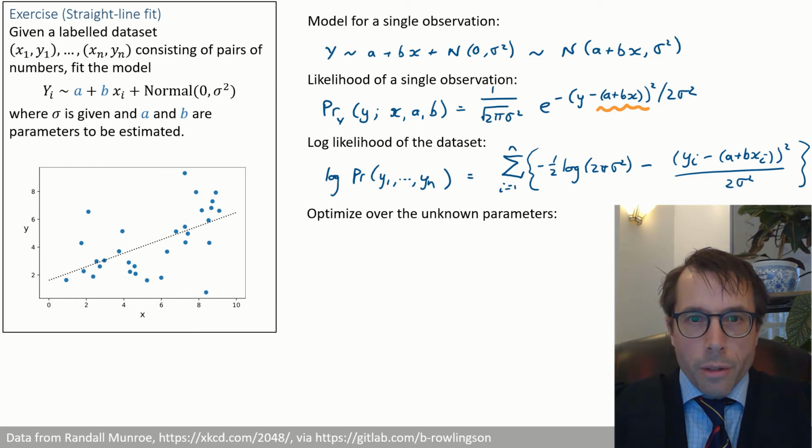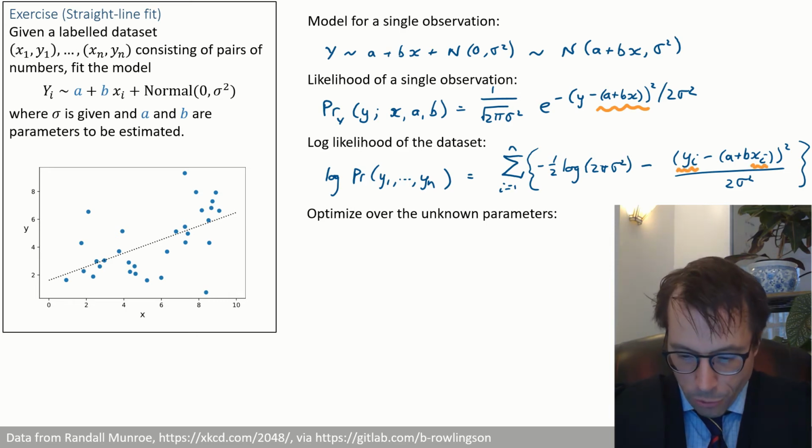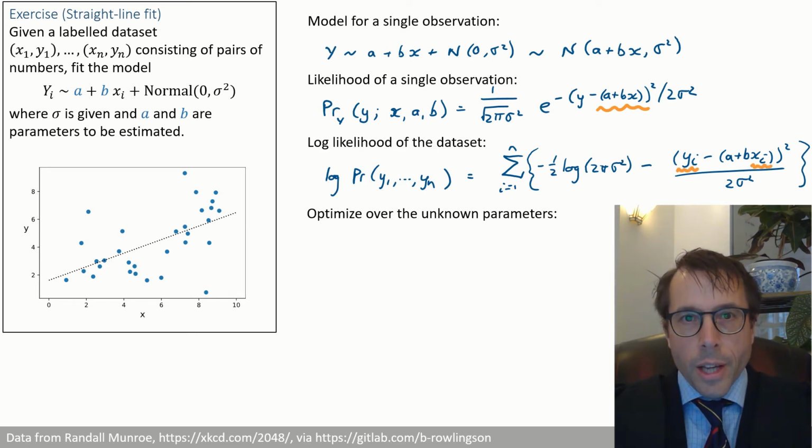Next, we'll write out the log likelihood of the entire data set, assuming independence as usual. Again, don't just blindly copy out your formula from the line above. In this equation, we're talking about the data set y1 up to yn, whereas in the line above, we were talking about a generic point. So, in this equation, we need to have the subscripts yi and xi.